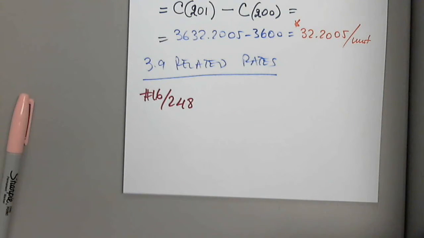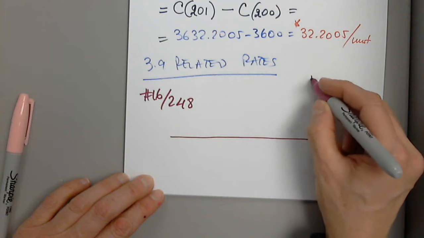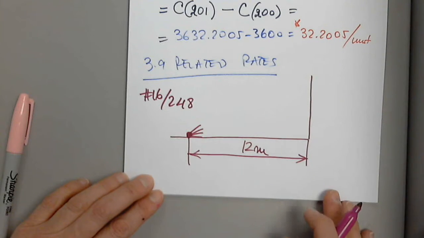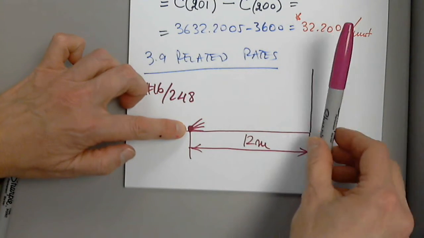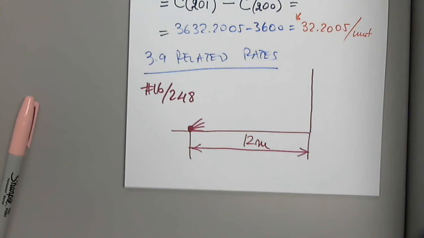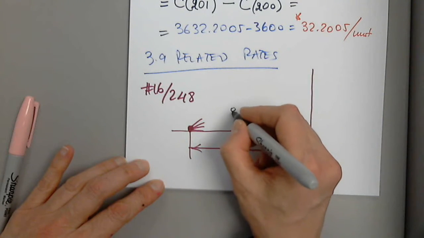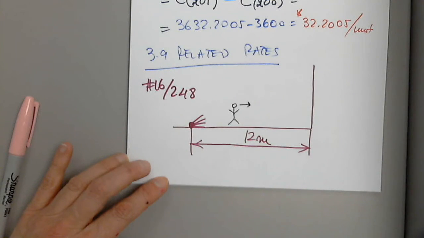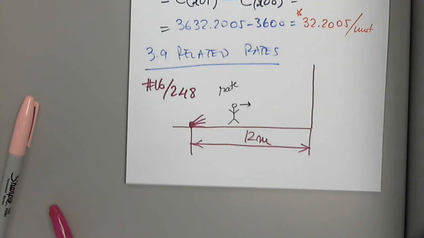A spotlight on the ground shines on a wall 12 meters away. So here's what I know. That's what I know so far. There is a spotlight right here. There is a wall 12 meters away. Next sentence. If a man 2 meters tall, okay, so there is a man 2 meters tall, walks from the spotlight toward the building at a speed of, I cannot draw a man, sorry. So he walks this way at a rate that is given to us, 1.6 meters per second. How fast is the length of his shadow?